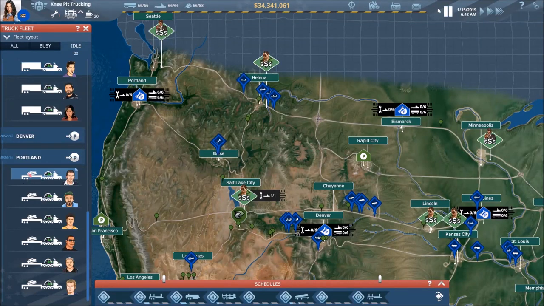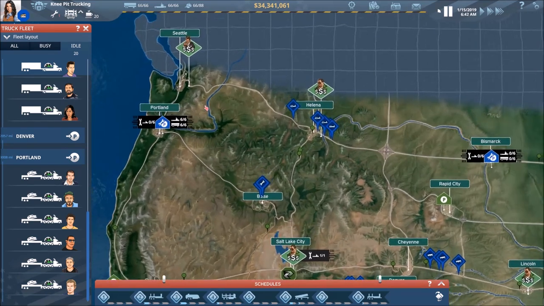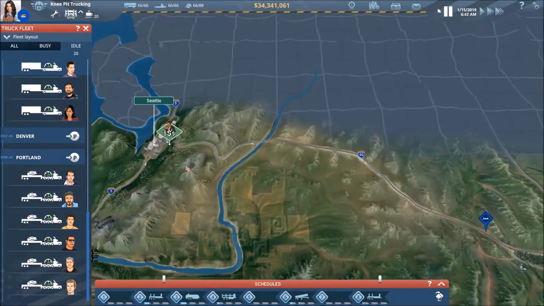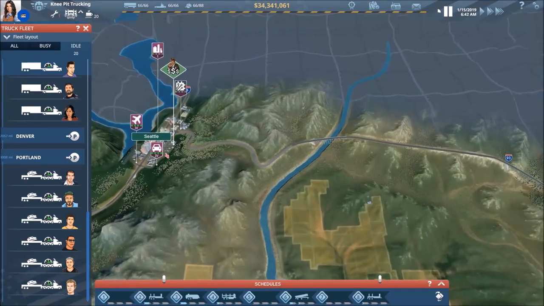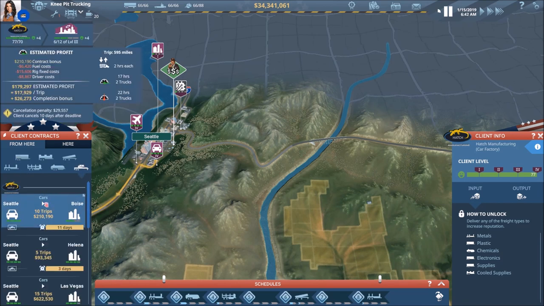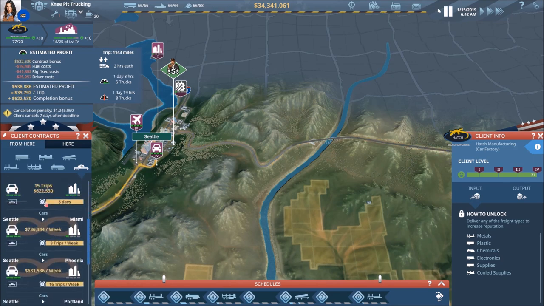As you can see, over in Portland we've got all of our car trailers. So let's zoom in here on, I believe it's Hatch Manufacturing that's over here in Seattle. Yeah, there we go. And see what sort of deliveries they've got. So remember, we're trying to do the number of contracts. So again, I'm not going to worry too much about money.